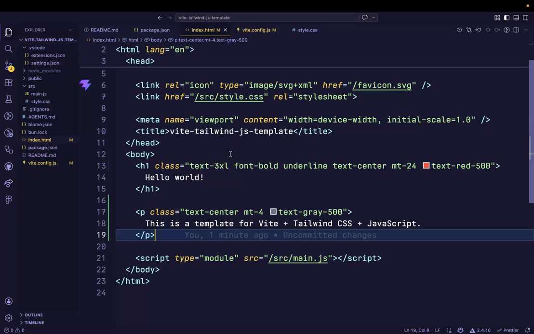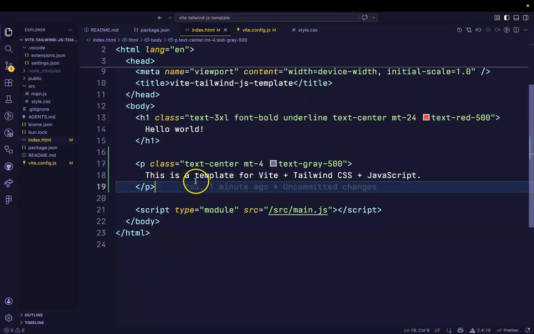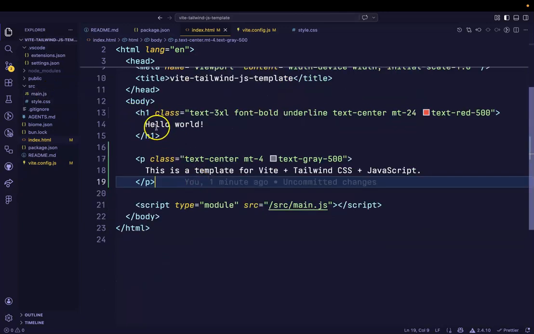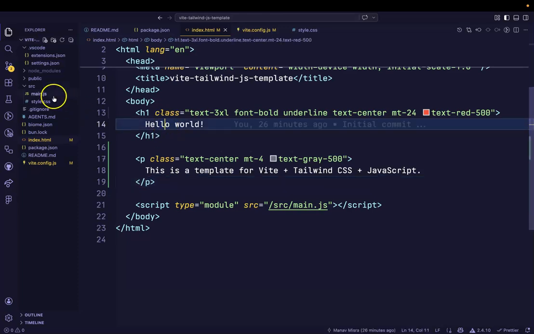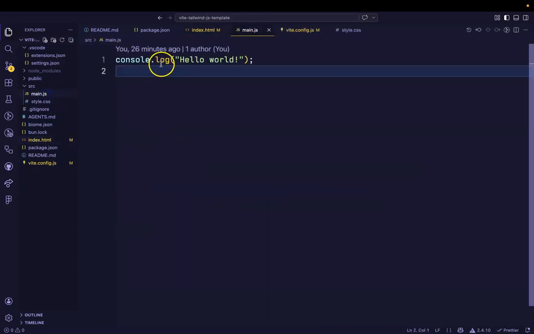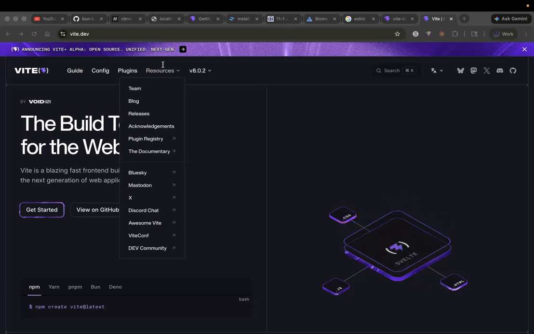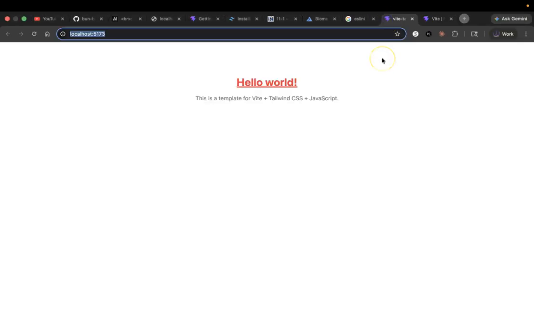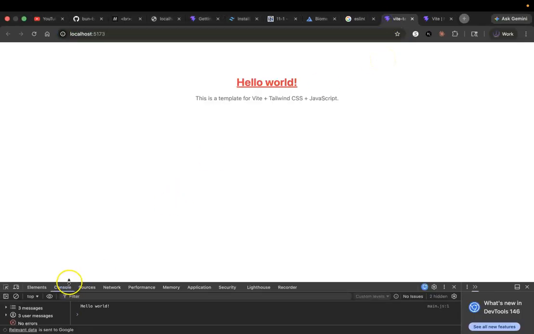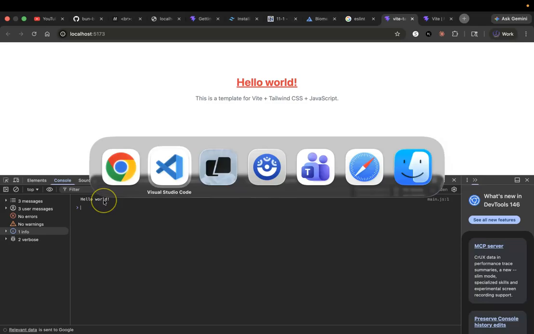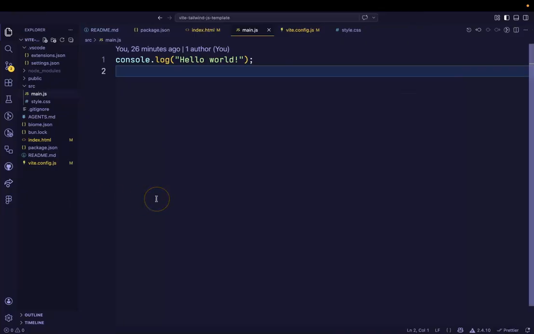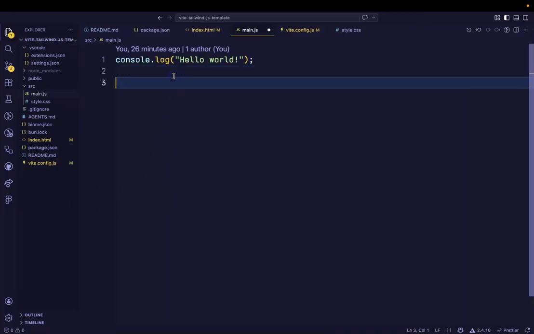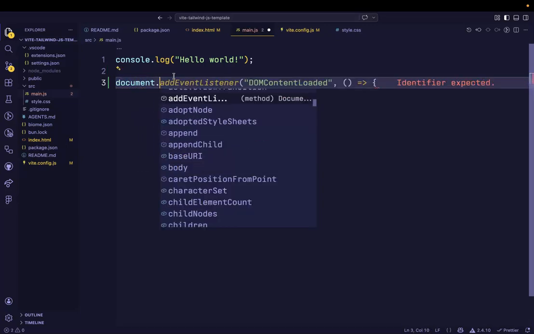We're just writing plain vanilla JavaScript. So for instance, here's our console log, right? If I go back to our Vite server and I look in the console, we can see there's our console log. But let's do some more JavaScript stuff. And it doesn't matter if you aren't familiar with what's happening here. That's fine. We can cover it in a different video.